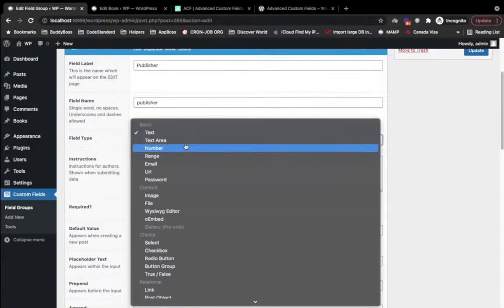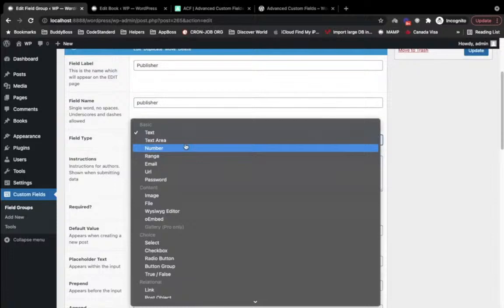Instructions, if you want to display instructions, we will see where this displays. If you want to make this field required, no, I don't want that. You can give a default value, and a placeholder text like ABC INC. Prepend appears before the input, append appears after the input.